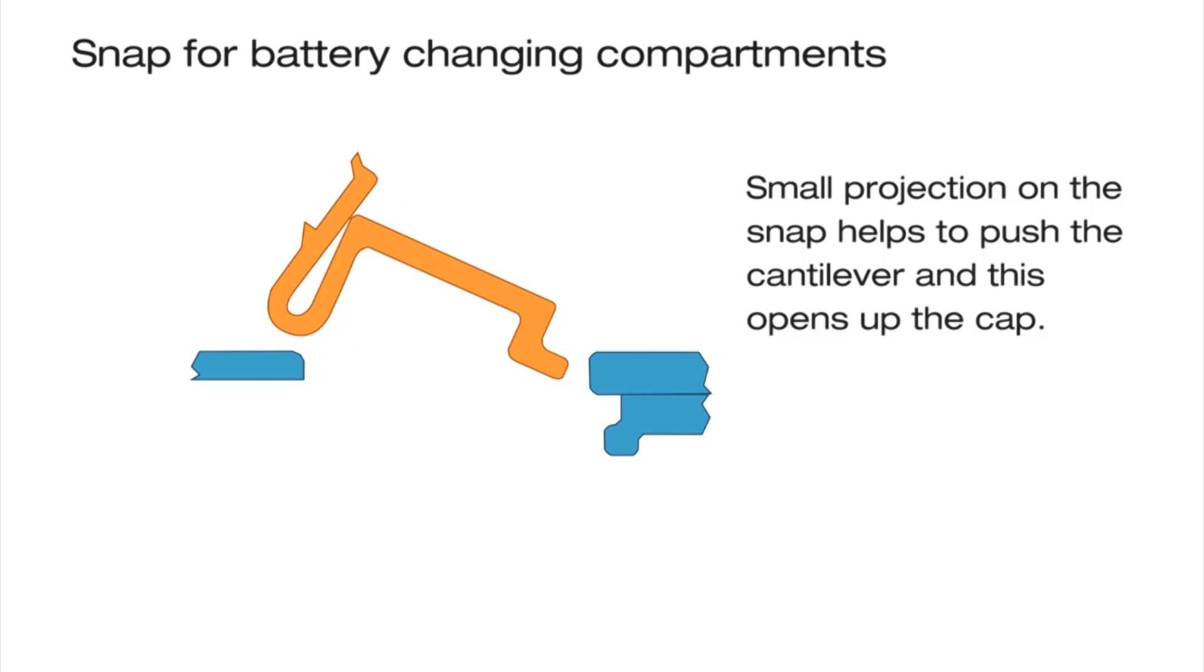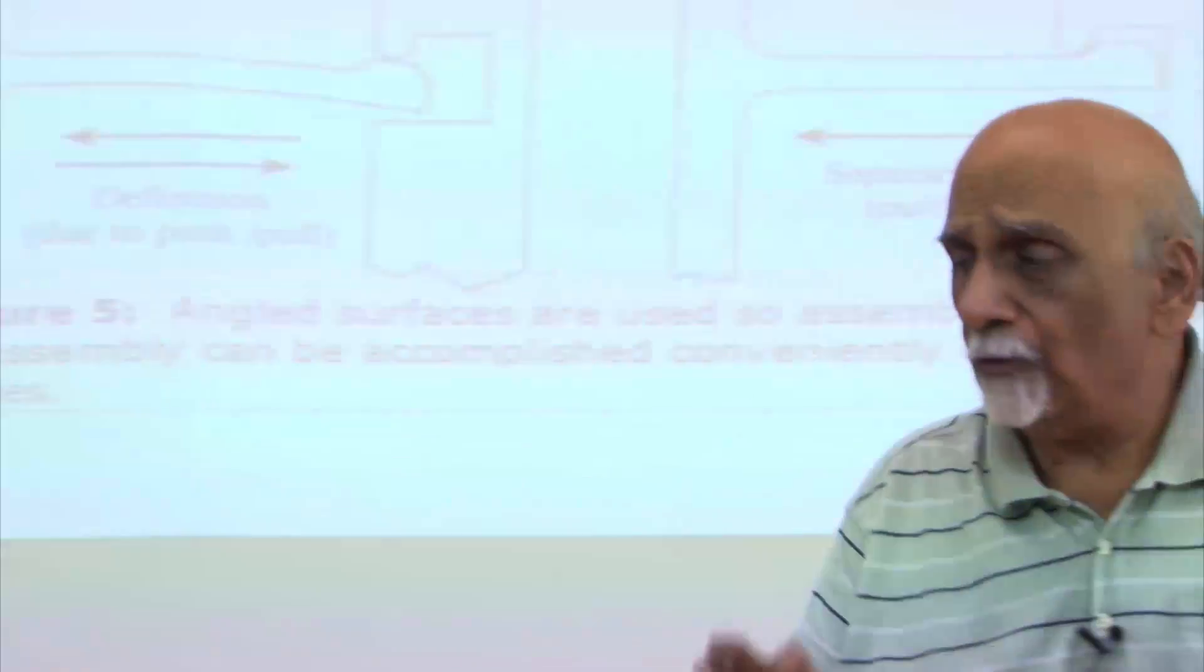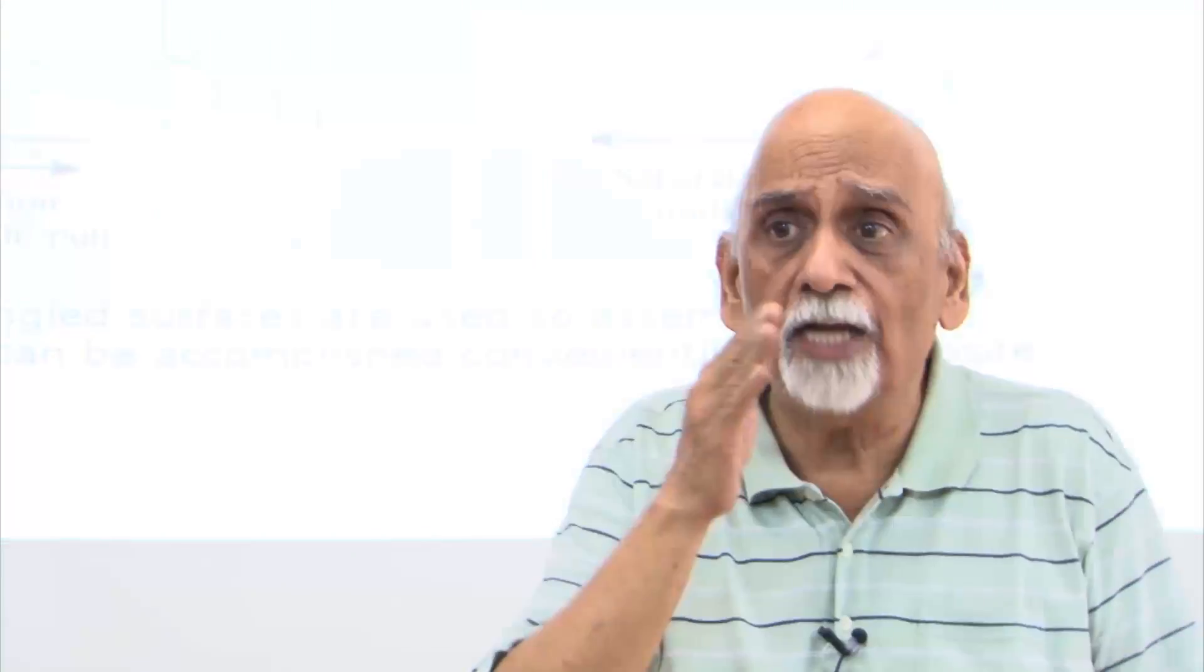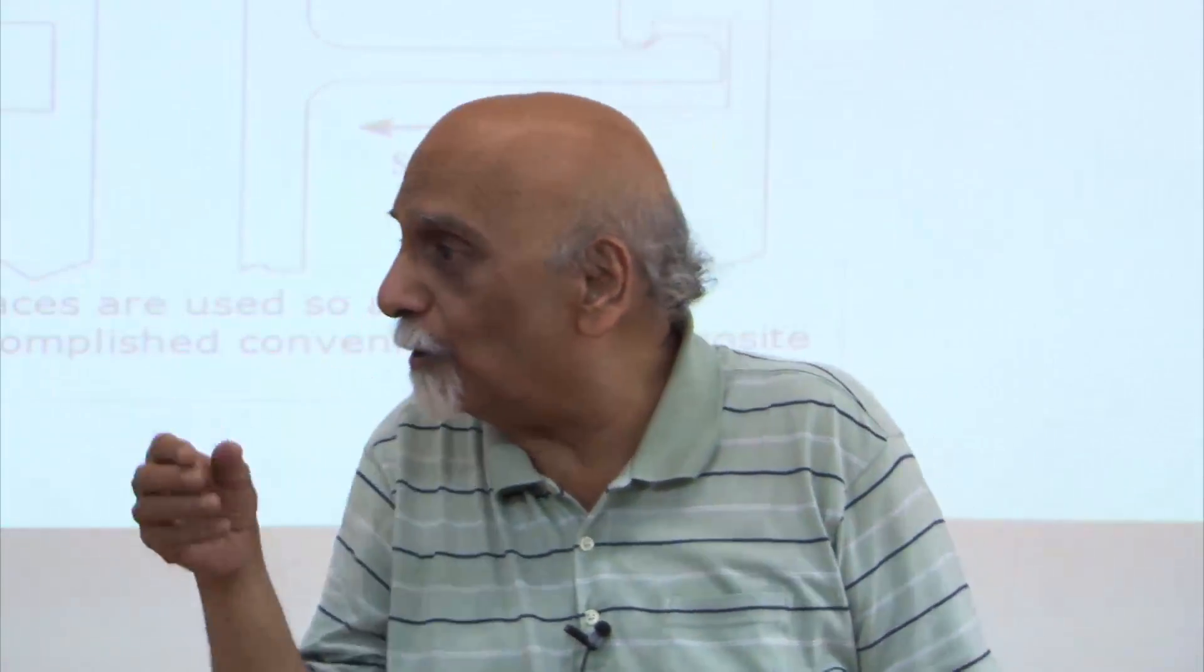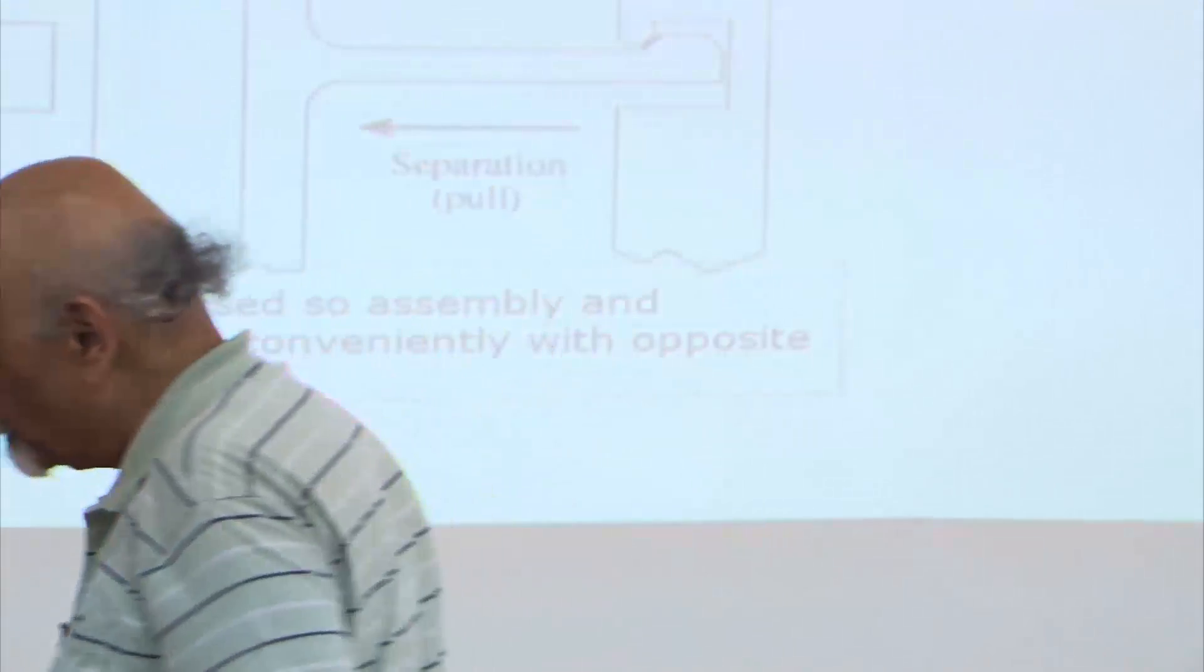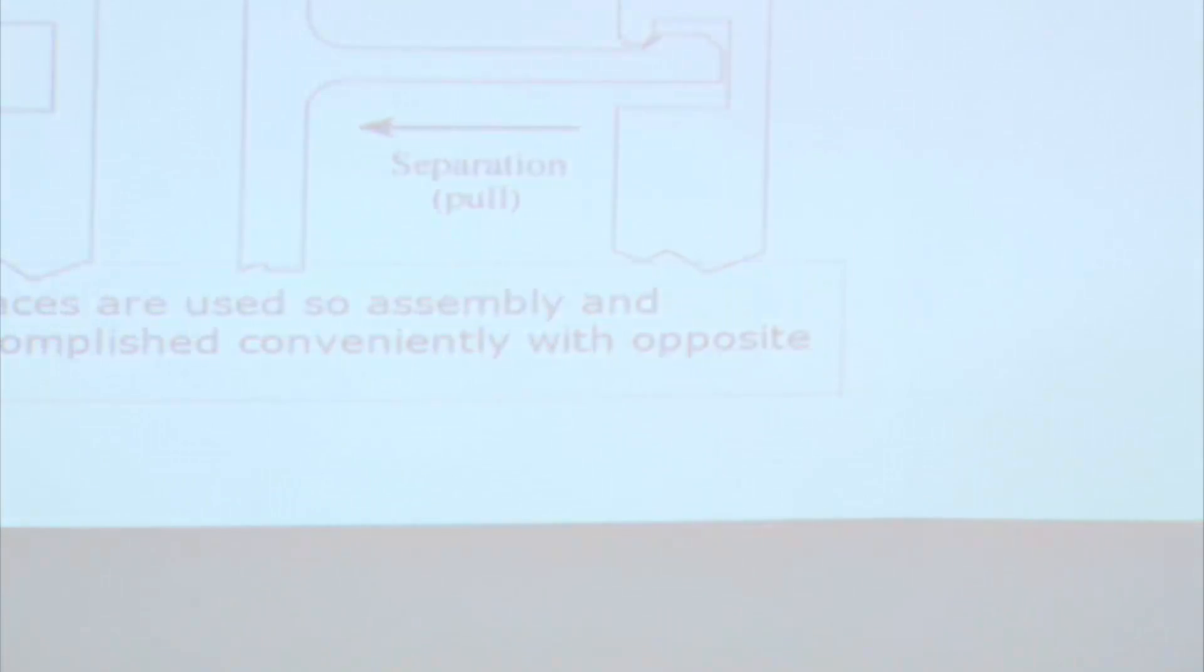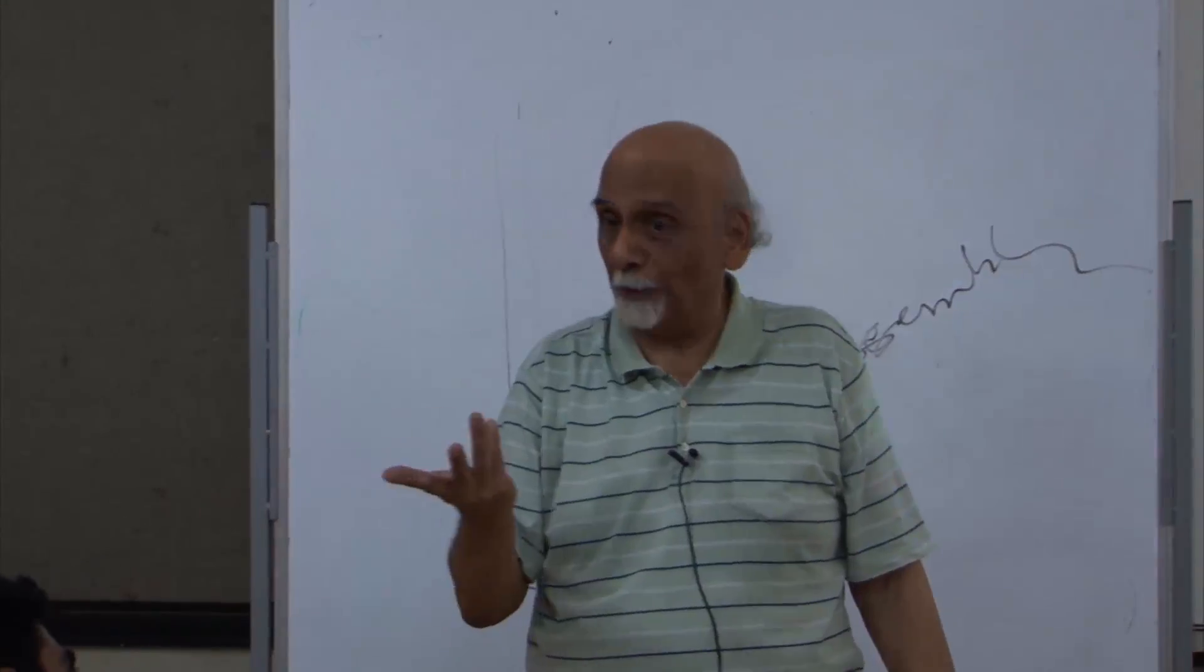This is a very common detail on battery-changing compartments. When you are designing, you must really accommodate that flexing—that much space must be there for bending, because there is physical movement. Whatever the tab height is, it is going to bend that much, so it must be accommodated there. If something is not allowing it, it will never open.